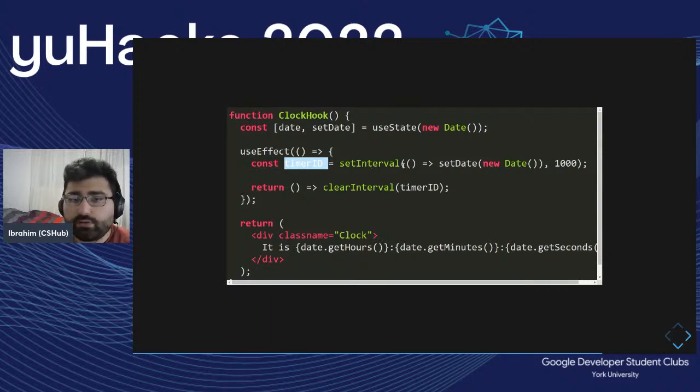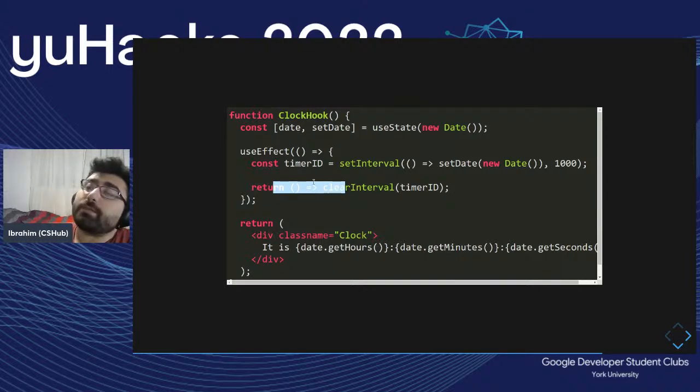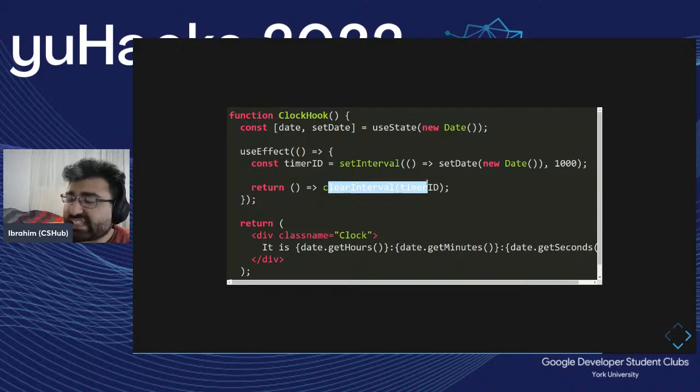It sets an interval that will simply, every 1 second, update the date with the current date. And then we return this little function that, simply put, when the clock hook component unmounts, gets removed from the page, this gets called, and then it's just basically cleaning things up.